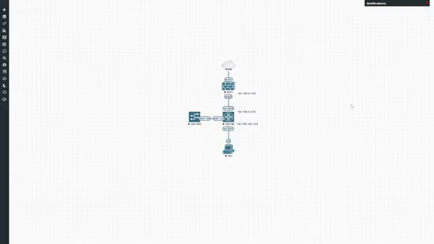So quickly looking at the lab, we have a Fortigate firewall with internet access and an inside LAN interface towards the core switch, and then we have a client PC that plugs into the switching environment, which is going to be layer 3 basically. So we'll do all this routing using OSPF between the Fortigate and the switch, and then a directly connected route with a default route on the PC to the switch. Okay, so we'll try and get end-to-end communication between this PC and the internet working through this network.